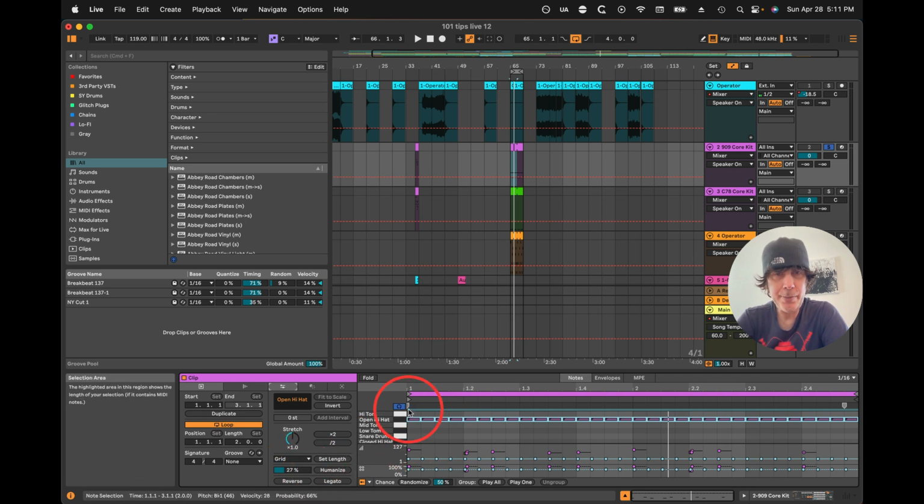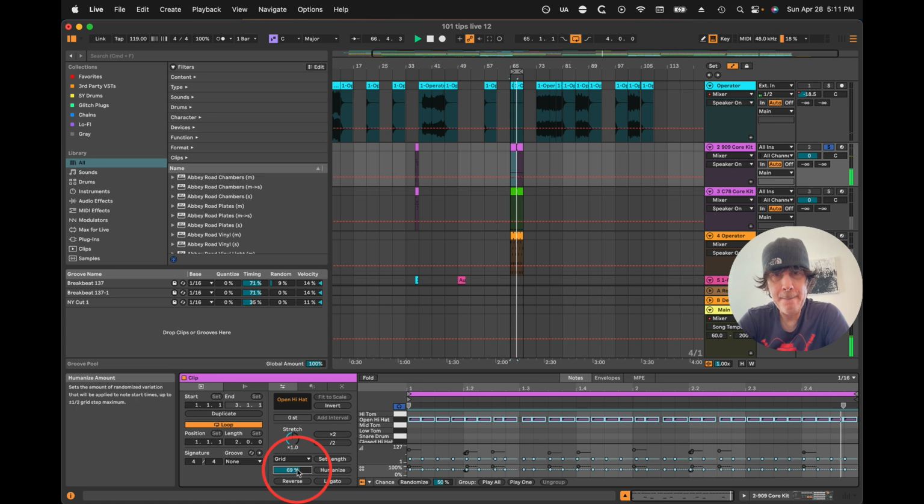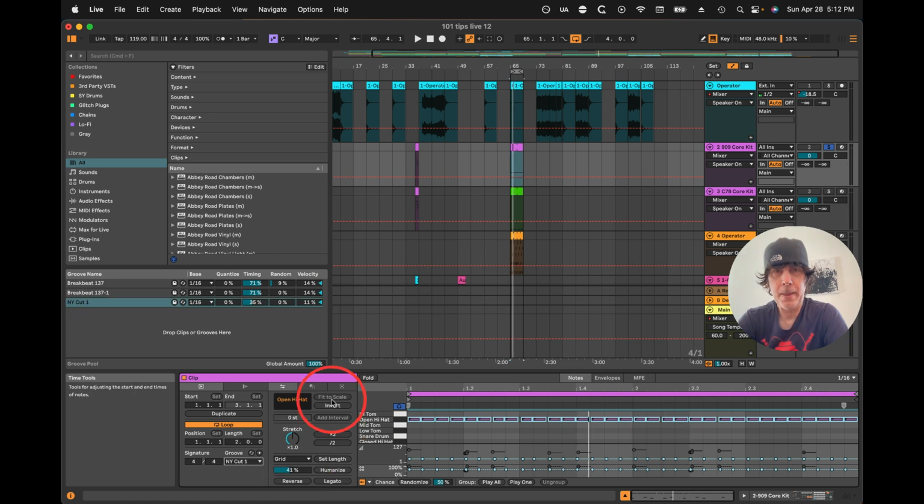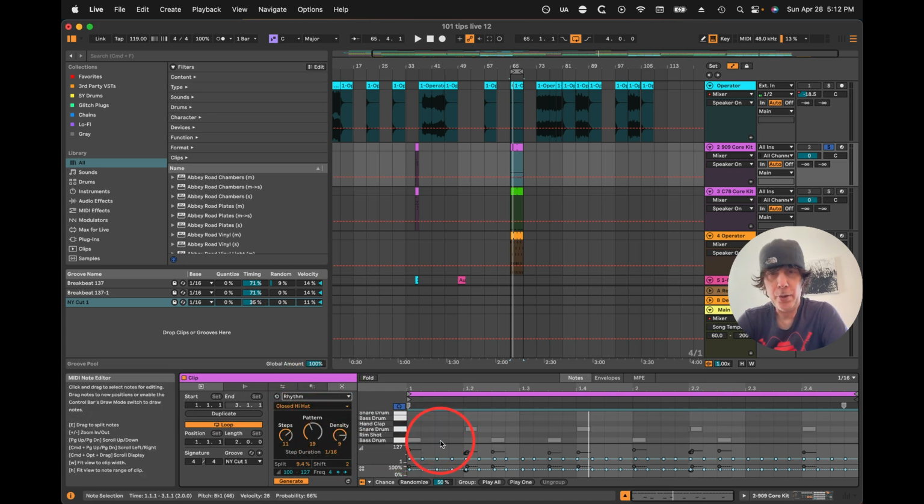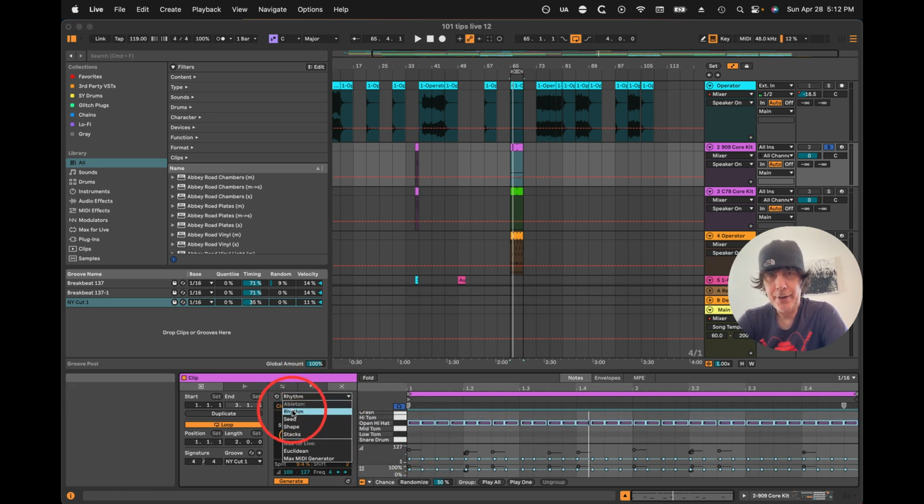Next, what you want to really take a look at is humanize. So we can actually humanize these by just changing the percentage, and we could listen in real time. If we come over here, we can actually choose rhythm, and what you could do with rhythm is you could literally program in a part for each different drum sound. Right now it's on hi-hat, so we could actually change what this hi-hat is doing just by changing some of these parameters.